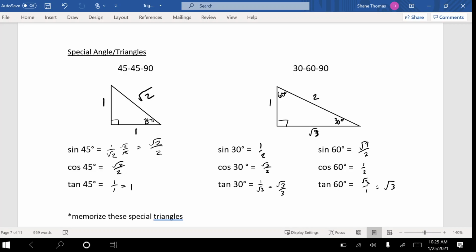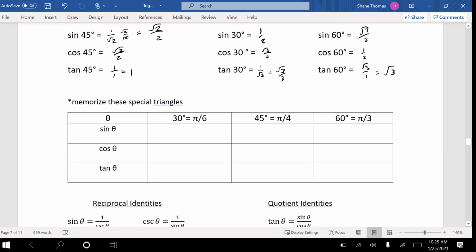All right, so I just gave you a nice little chart, and like I said, our angles in our world are most likely going to be multiples of 45, 30, and 60. That's why we have memorized these special triangles. Whenever we get into bigger numbers, those are the most common ones that we're going to hit. So here's just a little reference thing for you.